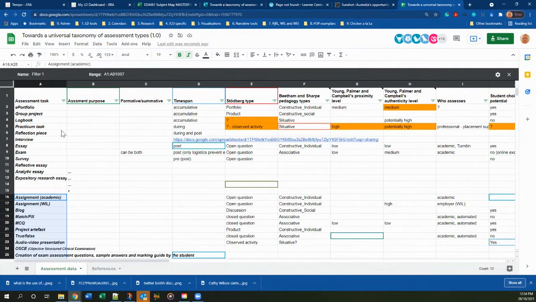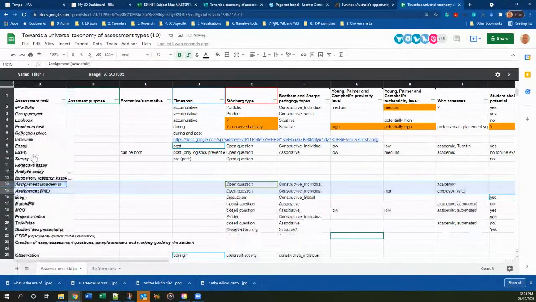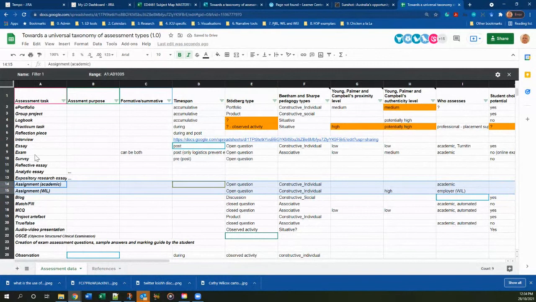It still strikes me that the types, even if you call them assessment tasks, which I think is an intriguing direction, can be clustered, that there is a degree of grouping possible, and that we're going to the core of what's really hard about this. It still sounds tempting to go for a great deal of variation. When and to what extent is, for example, let's look at row 11 and 12, a reflective essay and an analytic essay.